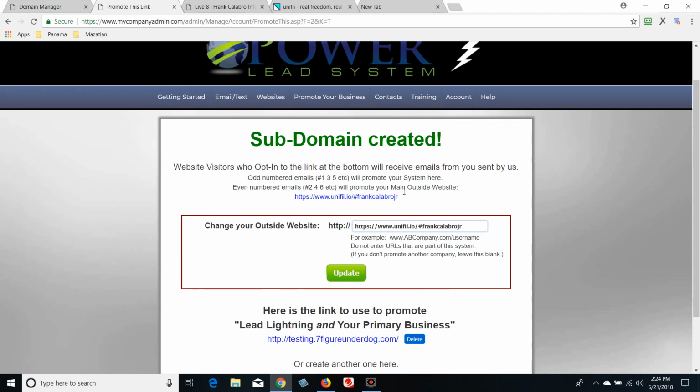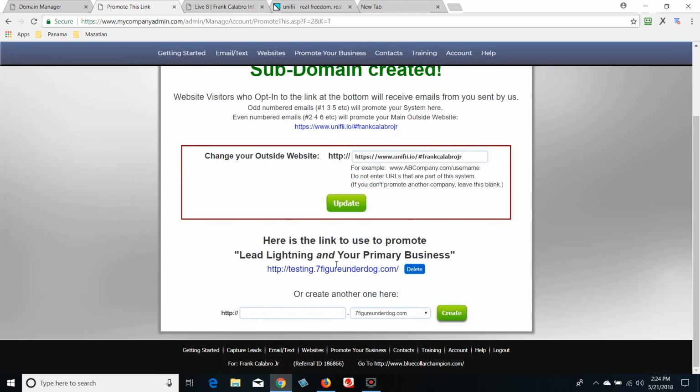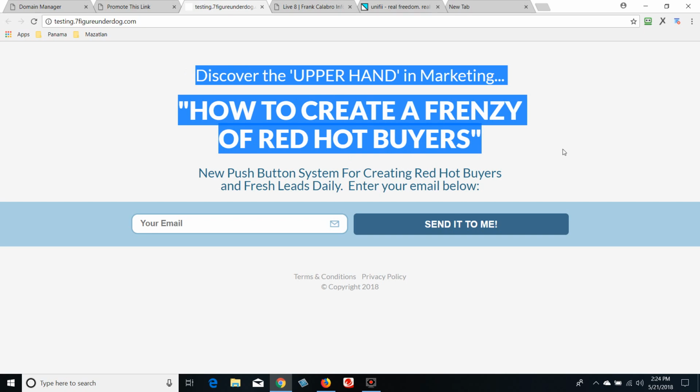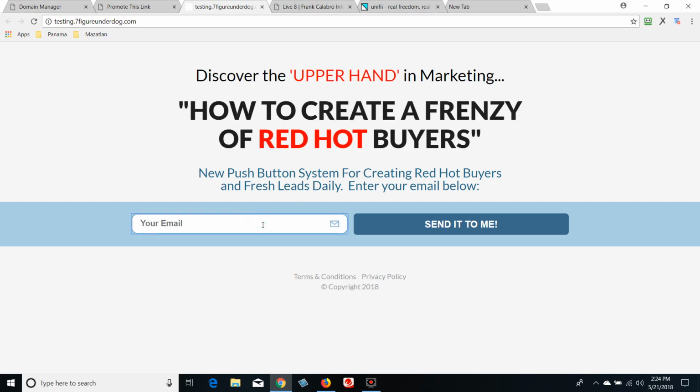And it says right here, let me read this. Maybe it's back on the other page. Let me click on this because I want to open it up just so I can show you an example of the landing page that we just created. You already have a way to generate leads. Here it is. Now, here's just a generic page that you can advertise. People put their email in, okay?